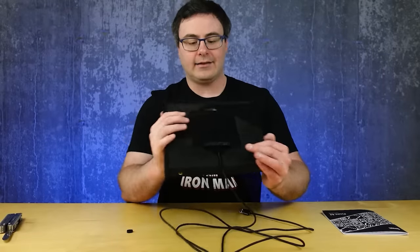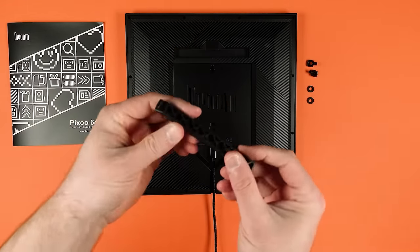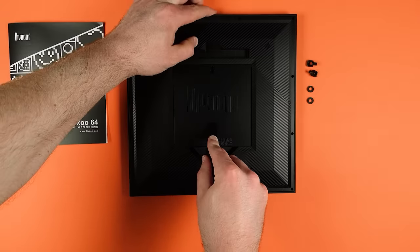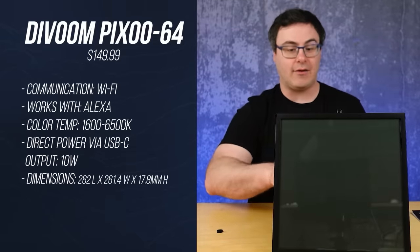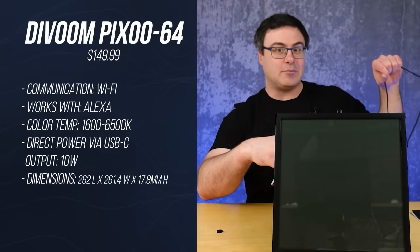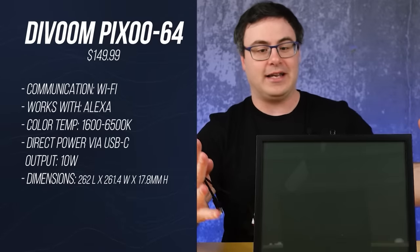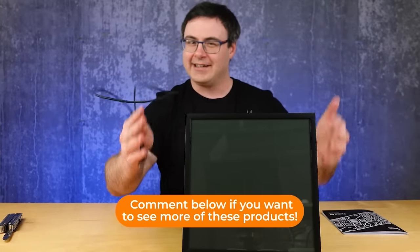The other thing that's really interesting is we can just get right in here, and now I have a stand that goes into that. So I'm sure you can see my camera here, but now I have it on a stand. I just gotta plug this thing in and we're ready to go. So I'm going to show you a quick demo here, but this is unboxed. If you want to see more about this one, let me know if you'd like a full review.